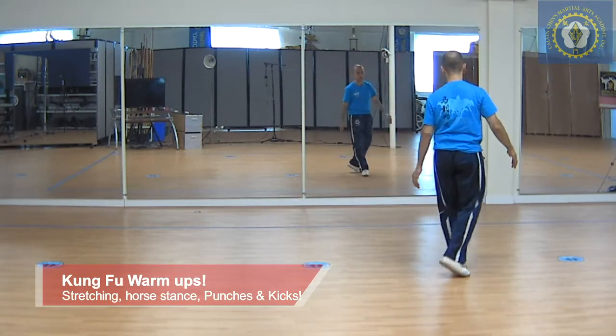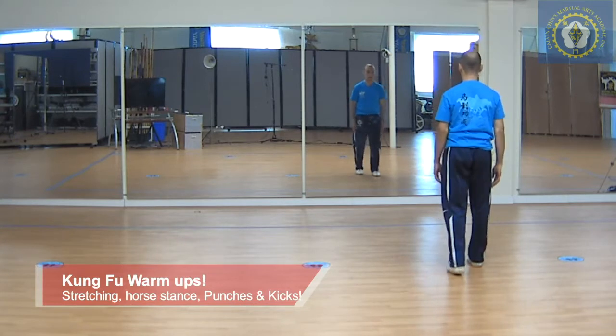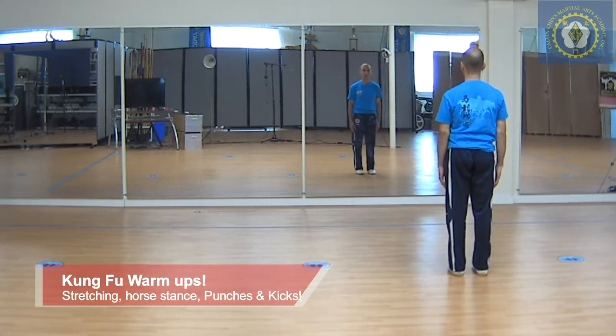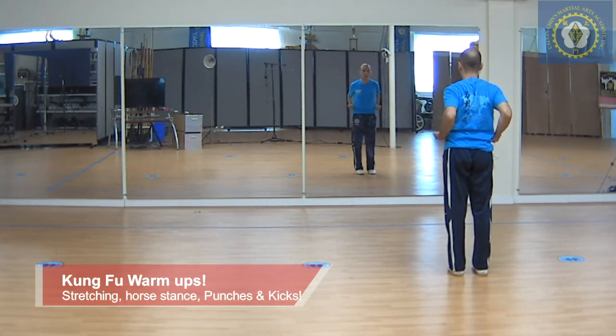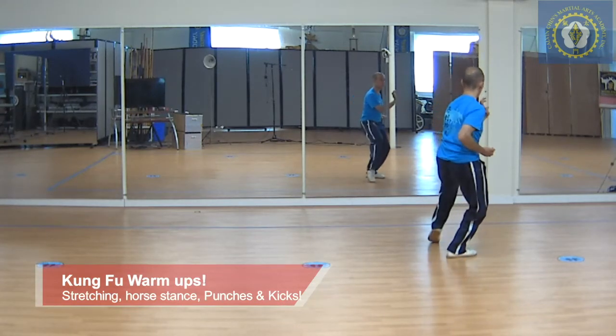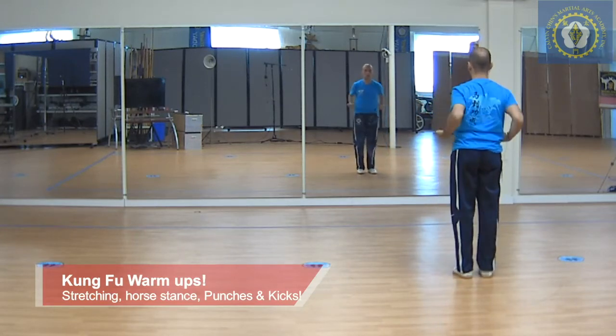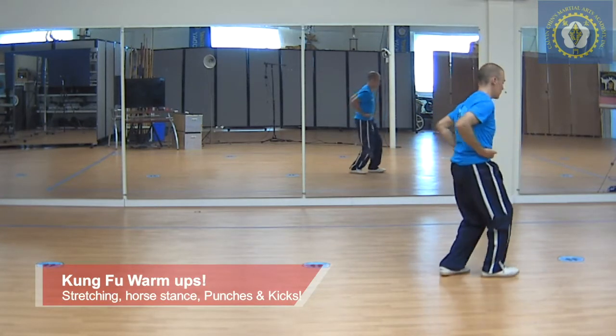Okay, stand 3 feet apart. Okay, I'm going to step back a little bit. All right. 1, you're going to salute. 2, 3, 4, salute. 1, 2, 3, 1, turn.